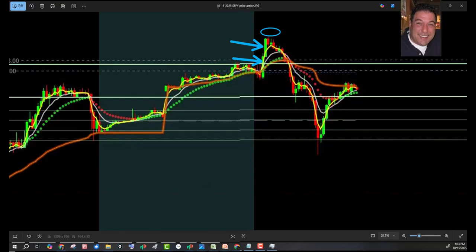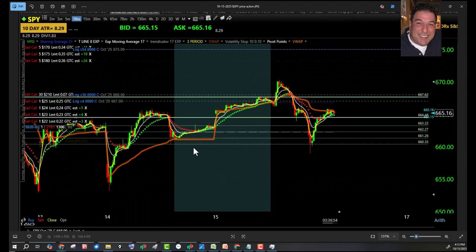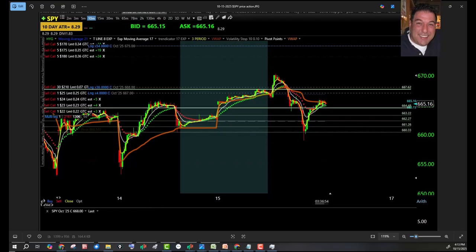So how do I know that's support? Let's zoom out and take a look at this. You can see where price comes up and stops, and you can see where price comes down and stops. You can see it clearly right here where price moves from this low up to this high and gets halted. You see the little wick right there, little sellers happening right there. Now you look around here, price action comes from this consolidation and comes down. See the tail? Same spot. So they both meet right there.